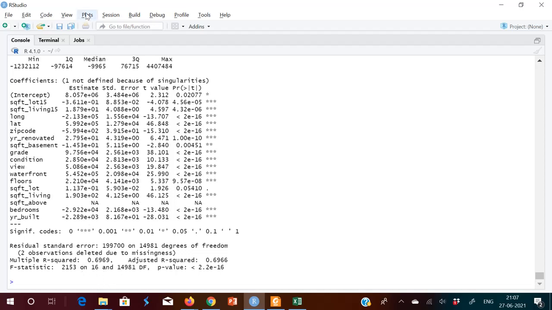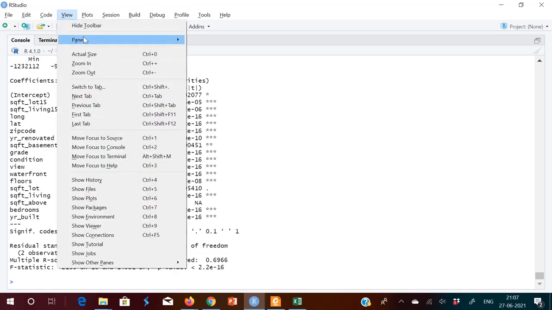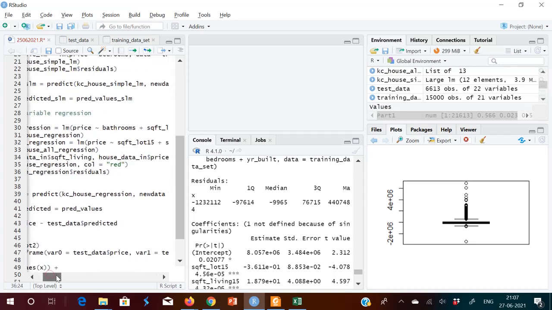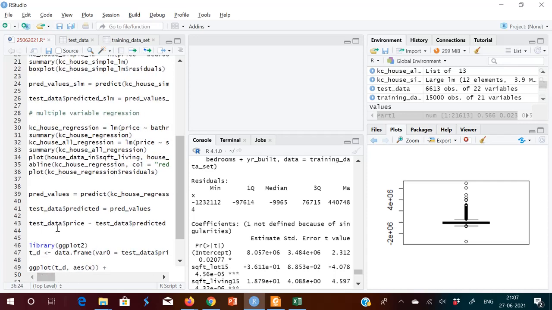And then I'm going to predict. I'm going to plot, everything is simple plotting only, nothing in that. And then I'm going to predict values using the models.